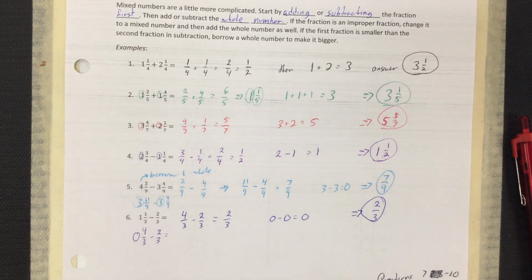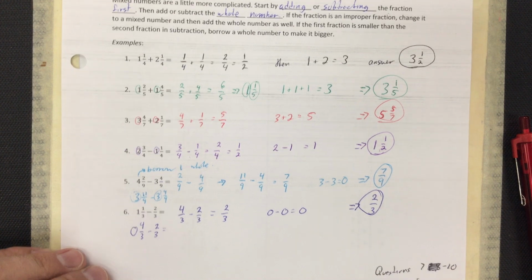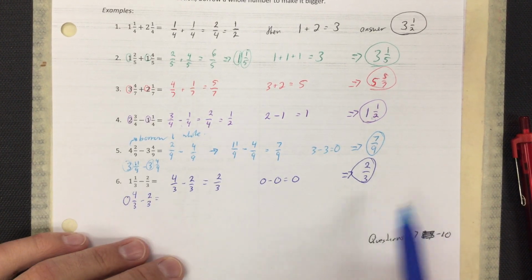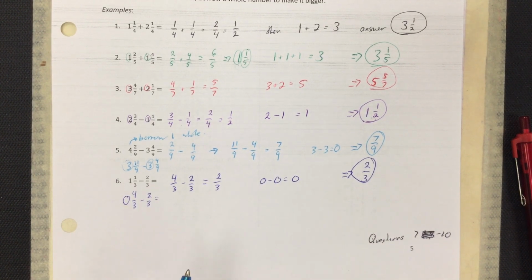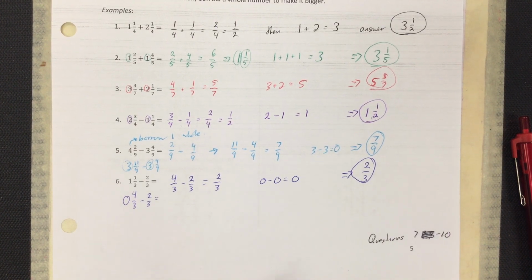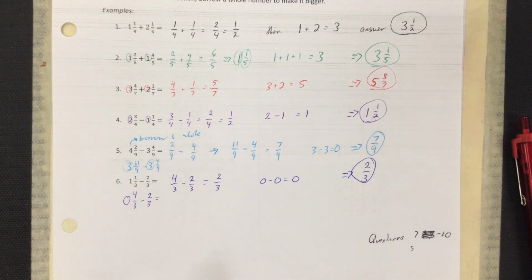Okay, so that's going over how to use mixed numbers for adding and subtracting, and I want you to try a few. The rest of the assignment is questions 7 to 10. Okay, if you're looking at doing the entire assignment now, it is questions 1 through 10. It'll be the entire assignment, which is on the back page of this, or on the next page. And there are A's, B's, C's, and D's, and some more for these questions. So I just ask you to please work through these questions, check your answers, ask me if you have questions, either through chat or in class, whichever one is going to work best for you at this point.